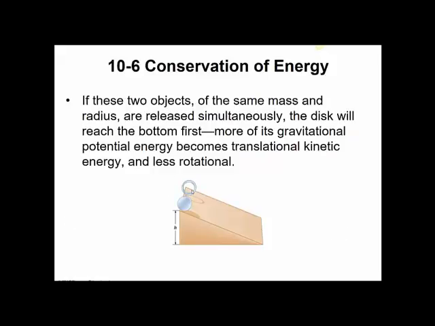So, imagine that you had a disk and a solid sphere, a solid cylinder going down this ramp. They both have the same mass, and they're the same height off the ground. So they have the same amount of potential energy, and they have no kinetic, translational, or rotational energy. So all of the energy they have is the potential energy at the top. So let's say they have 100 joules of potential energy. When they roll down, they're going to gain rotational kinetic energy and translational kinetic energy.